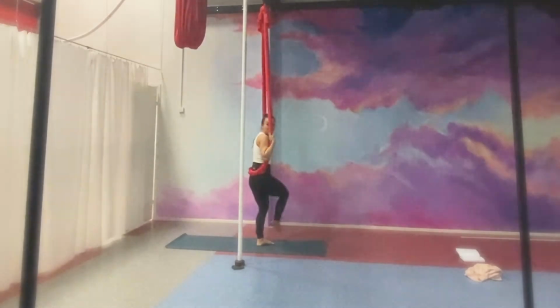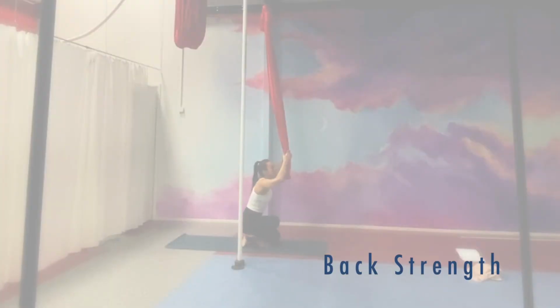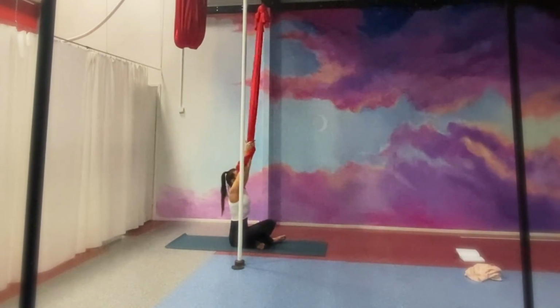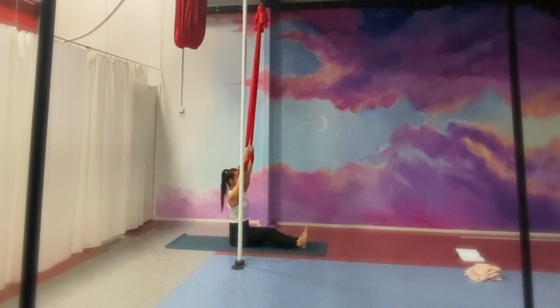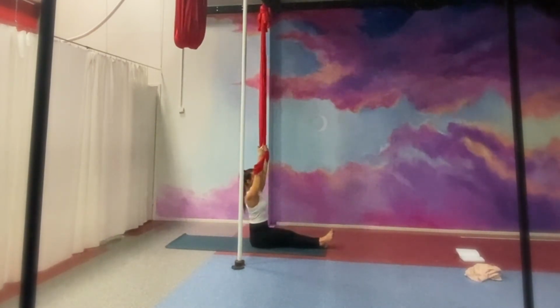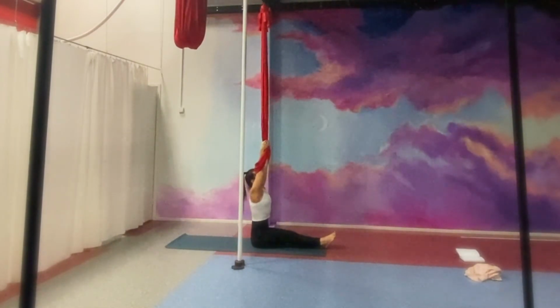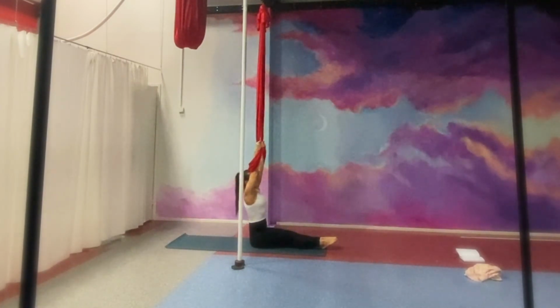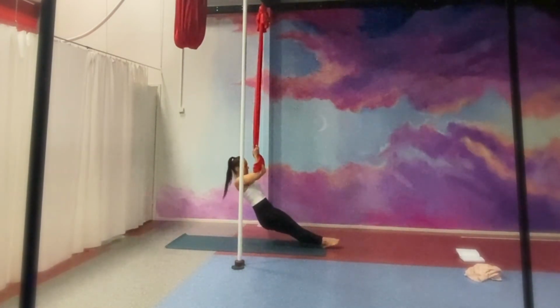We are doing a little bit of back strength. So wrap your arms around the fabric and come sitting down on the floor. And the first round is that you are just placing or pressing your shoulders back and down, activating your upper back. Then releasing, and we are lifting our palms up next. So lift up your palm.